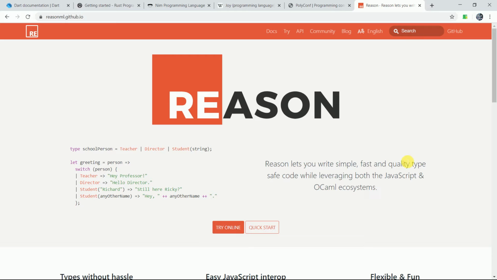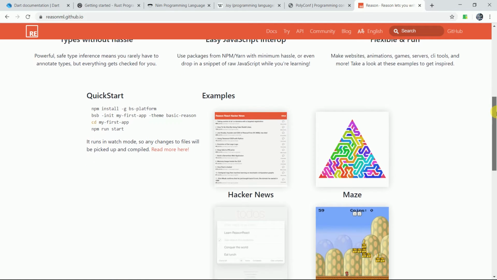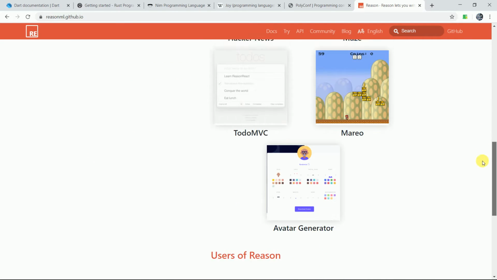Reason is a language which depends on object-oriented features, and it deals with type safety. It is similar to JavaScript that we are seeing in our channel. Basically, it helps in developing UI. As we see, this is the official website of Reason, and here you can learn the Reason language.